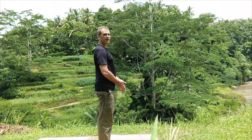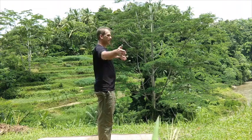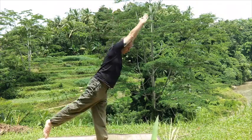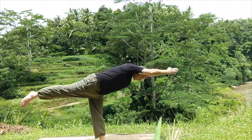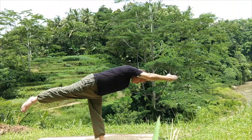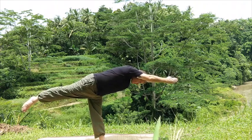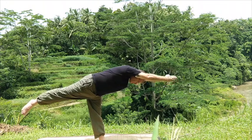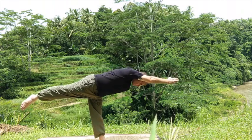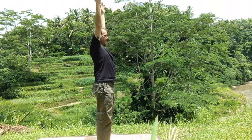Let's repeat on the right side. So you'll balance on your left leg. Hands up. Lean forward and right leg back. Come up. Hands down.